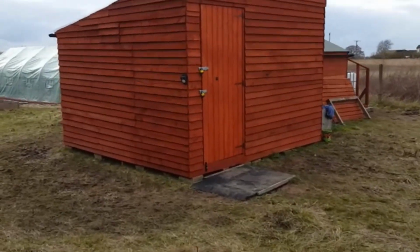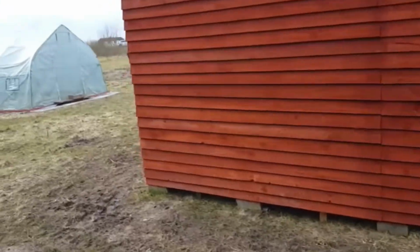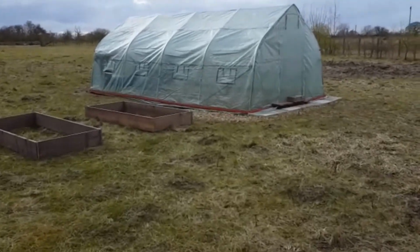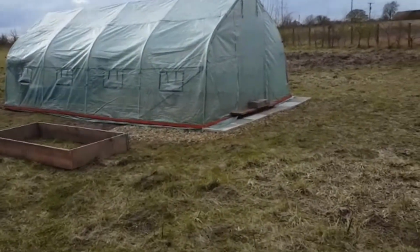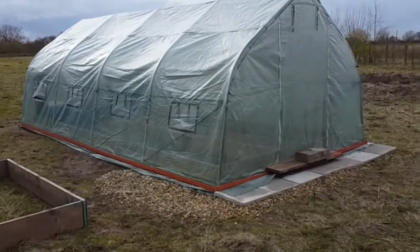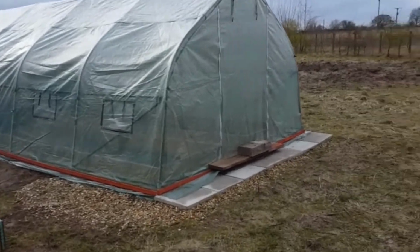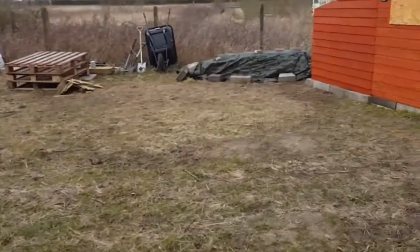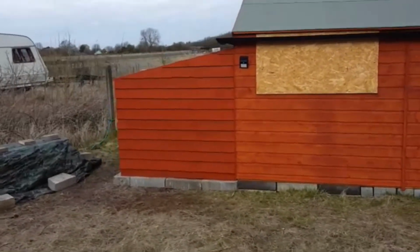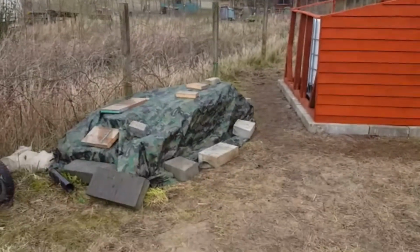Well, that's the cabin locked up and tidied away. I'm a bit disappointed I didn't get to do anything in the polytunnel today. I've actually left some onions and potato sets in the cabin ready to plant out. Who knows, maybe tomorrow. Depends, I guess, how long it takes me to finish the cladding on the other side of the IBC totes. Wood's away, everything's tidied up.